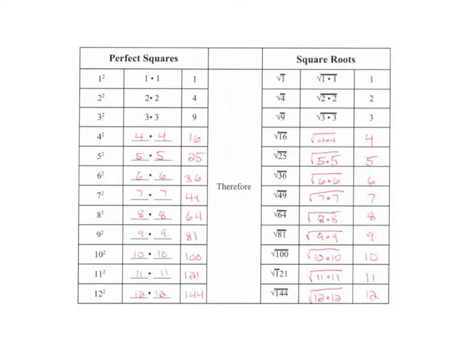Now, when we start simplifying square roots, these perfect squares are the ones we want to always have in the back of our mind. So if we look at the 16, we know that breaks up. That's the same as 4 times 4. So we could have that inverse and say, oh, the square root of 16 is 4. Jump down here to 81. Well, that's 9 times 9. So if we are trying to take the square root of 81, because we have that factor pair, we could simplify that to a base of 9.